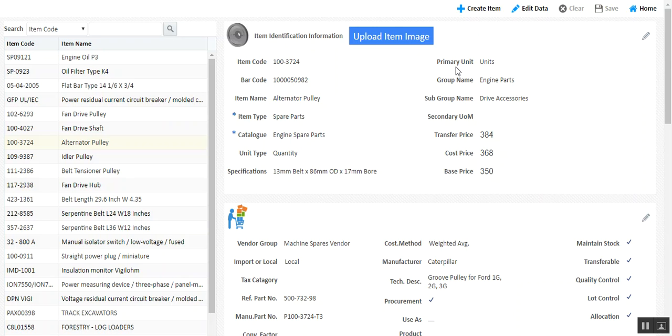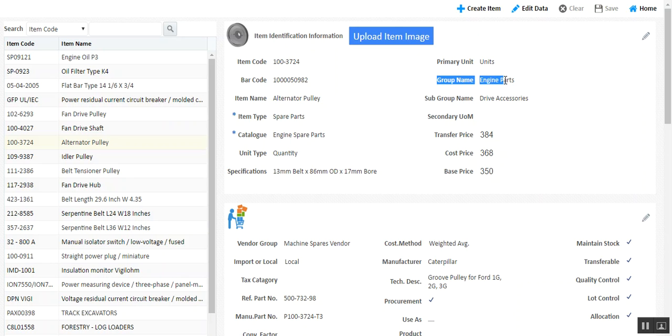Many a times a product is received in a particular unit of measurement and it is sold in a separate unit of measurement. Thereby we have defined primary unit of measurement and secondary unit of measurement. A primary unit of measurement can be the unit in which the product is received, and a secondary unit of measurement can be the unit in which the product is delivered. Maybe the product is received in cartons which have about 12 individual pieces and they are given out in cartons which have 3 individual pieces. So thereby you have 2 units of measurement over here.